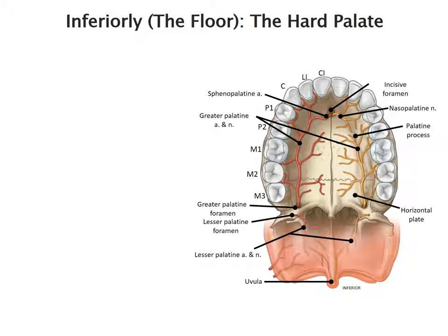The floor of the nasal cavity is the hard palate, which is also the roof of the oral cavity. The hard palate is formed by the palatine process of the maxillary bone, as shown here, and is also formed by the horizontal plate of the palatine bone posteriorly, shown here. The palate is covered by mucoperiosteum, which firmly attaches to the bones of the palate and contains within it numerous mucus-secreting glands, especially along the posterior portion of the palate.